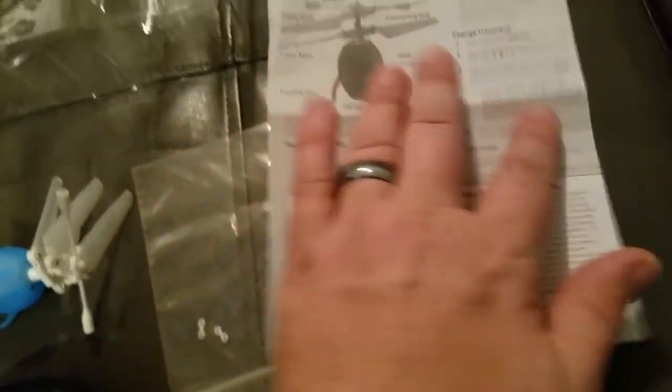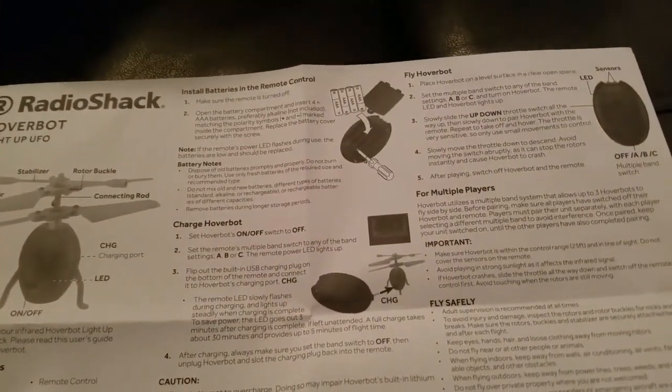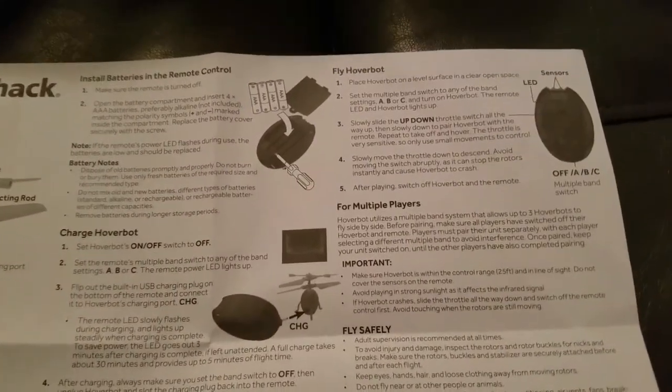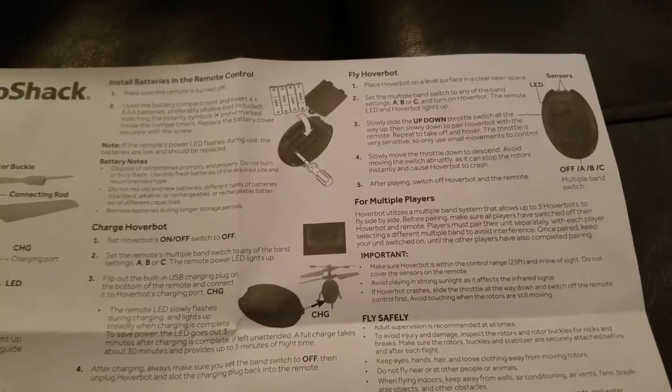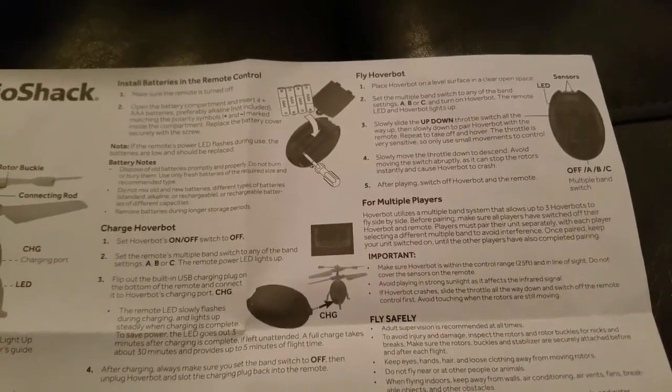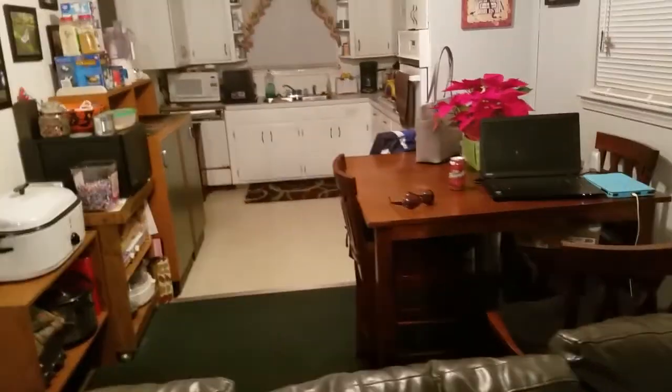So it says charge Hoverbot. I've already done that. And then fly Hoverbot. Place Hoverbot on a level surface in a clear open space. Set the multiple band switch to any of the band settings A, B, or C. Turn on the Hoverbot, the remote LED, and Hoverbot lights up. Okay, so why don't we turn this thing on? Let's go set it on the table over here, shall we? Okay, let's bring it to the table. Set it right there on the table.